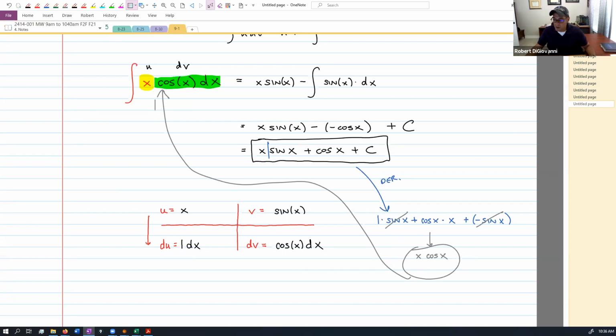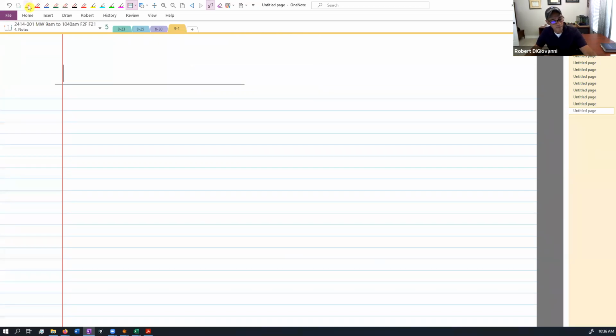I have 4 minutes. Let me see if I can get one more in here. What about this one? Okay, so let's first fast forward because we can't do this with any other method. So basic u substitution is not going to work. So fast forward, you've tried some other things, you're stuck. Here you go. You've got to pick a u.